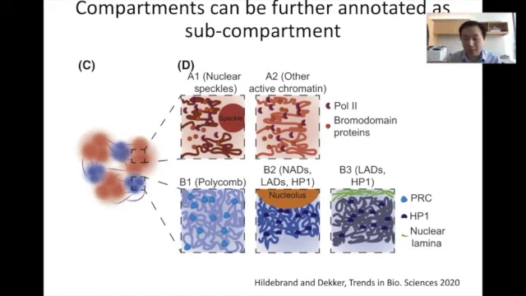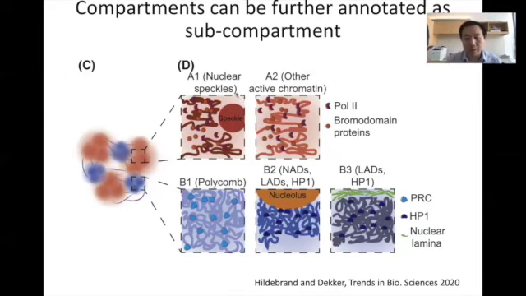So further on, I think there's Rao et al. 2014 and a few following-up papers, they began to further dissect the A and B compartments into subcompartments. So they began to say, okay, besides A and B, there's A1 and A2 compartments. There's B1, B2, B3 compartments. The potential hypothesis is that A1, A2, and B1, B2, B3 are interacting with different partners, right?